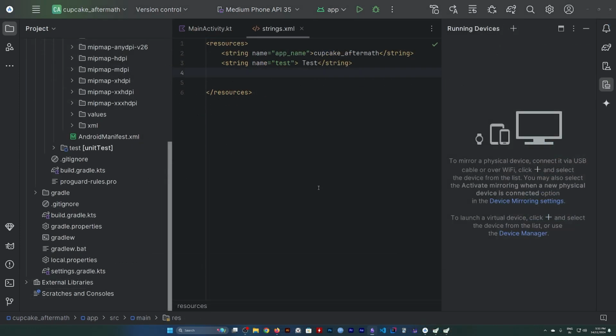One advantage of using string resources is that you can easily translate your app to another language. It's pretty simple. All you need to do is create a folder that follows a certain naming convention alongside the default values folder and put a string resource file inside of it. This string resource file pretty much contains every string element inside of your original string resource file.